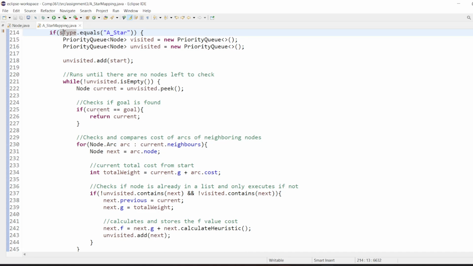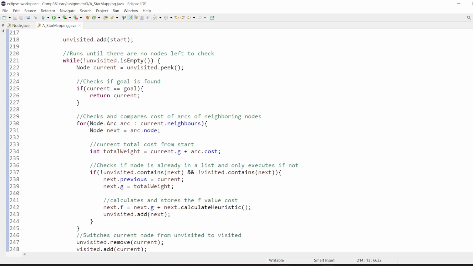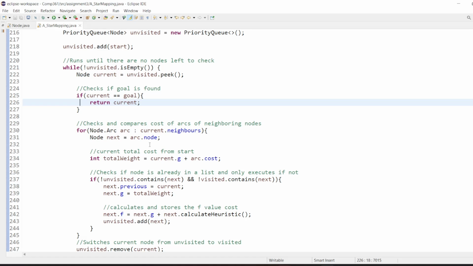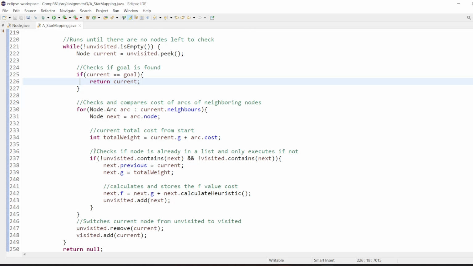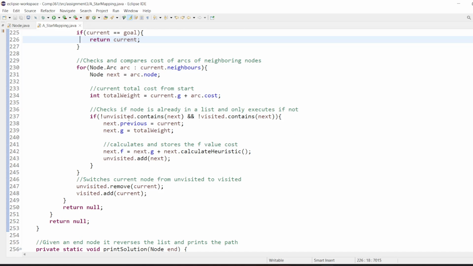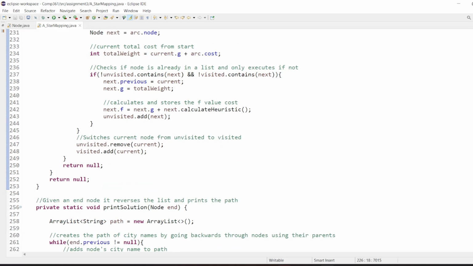First thing this while loop does is check if the current node that it is on is the goal node, in which case it will terminate. And then if that is not the case, it will go through every arc that's associated with the nodes using the neighbors and check their weights first. And then if it is not in the unvisited, and if it's not in the visited, then it will process these costs and then add that into the unvisited so we can consider that to be the next node that we explore based on the cost.